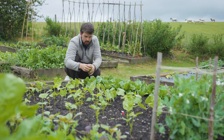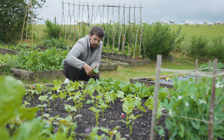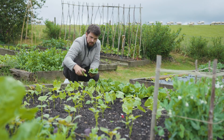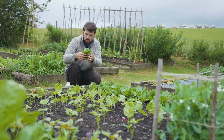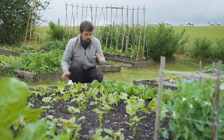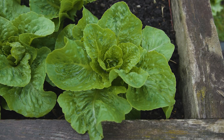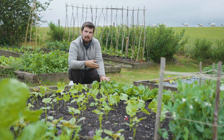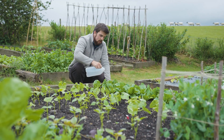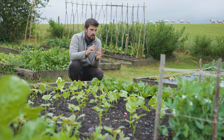Here's some lettuce that's just ready for harvesting. I'm going to use the Charles Dowding method of harvesting lettuce — I've been using it for three or four years now and it works an absolute treat. In a matter of seconds I've already got a great amount of food, which is brilliant. A quick tip about lettuce: the best place to water it is directly over the top, over the crown. The water will seep down around the stem, rather than you having to lift it up and pour around the stem, which can damage the leaves.